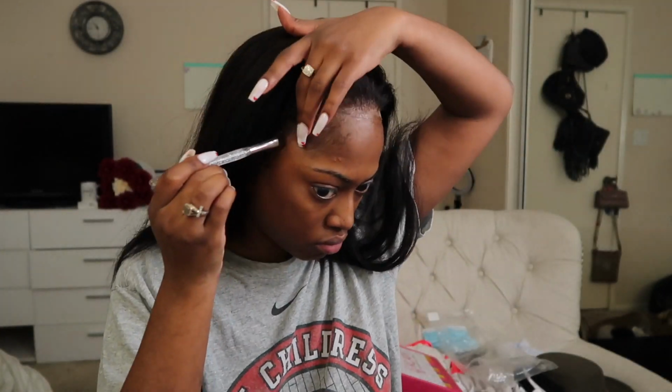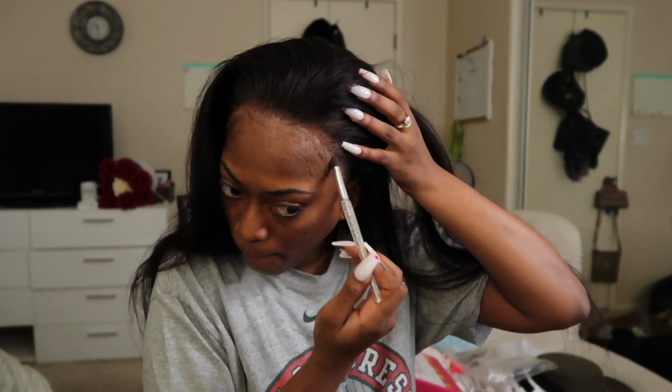The gel was turning clear. I don't know what was going on. Then I'm even looking in the mirror like, girl, I got rid of the cast and the gel by just putting a little makeup on it. But yeah.